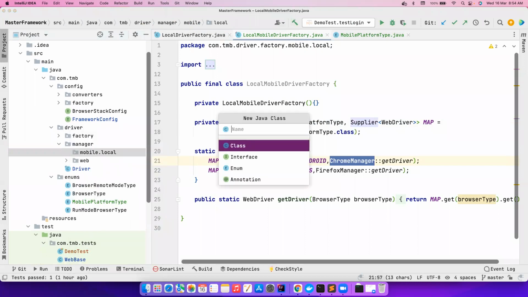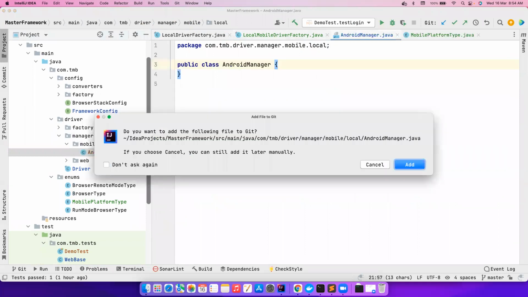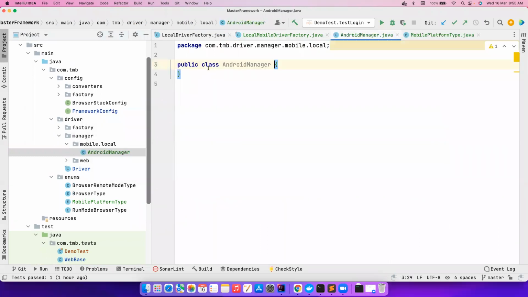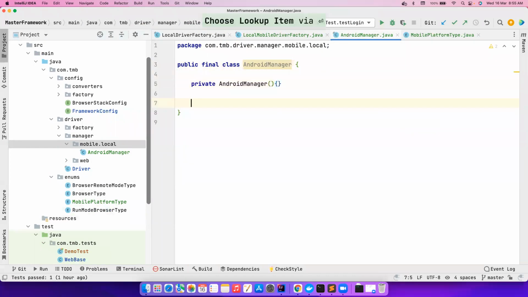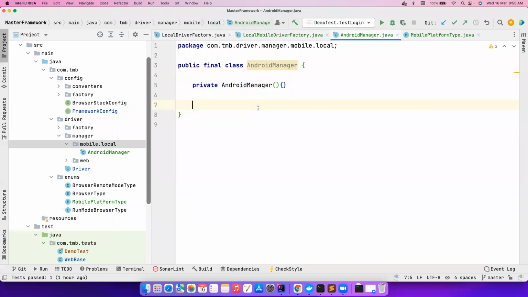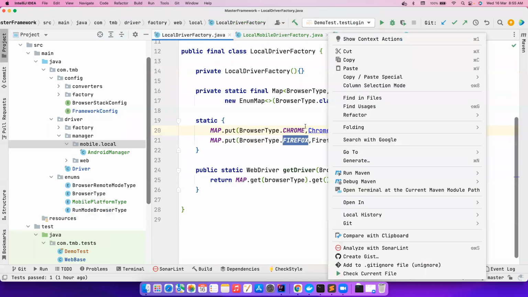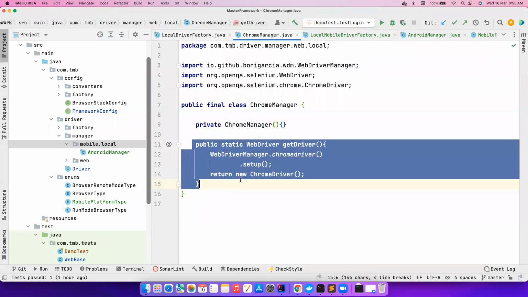The class name, let's keep it as AndroidManager.class, right? Let's keep it final with a private constructor. And we also need some kind of method like this.